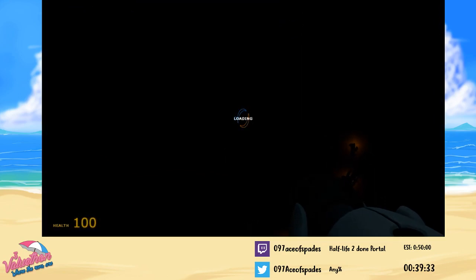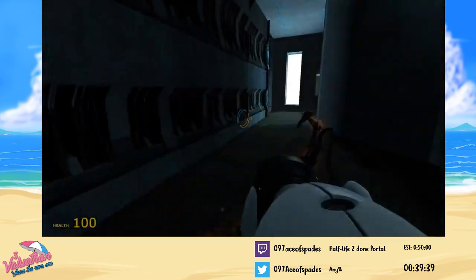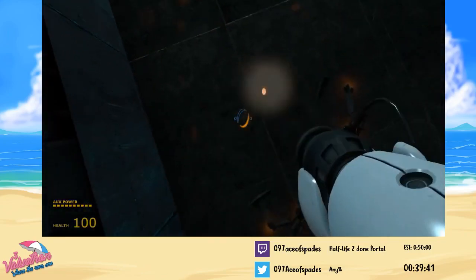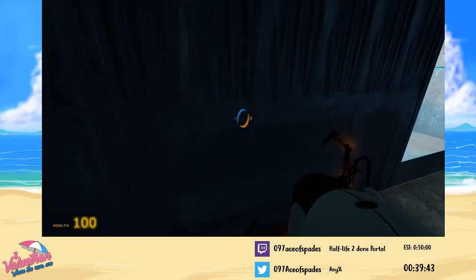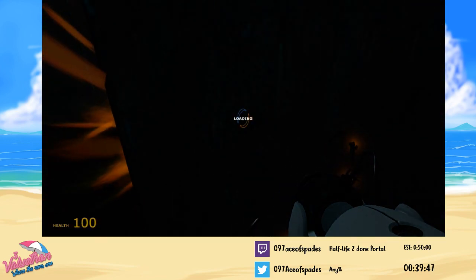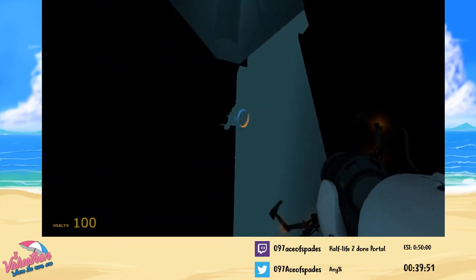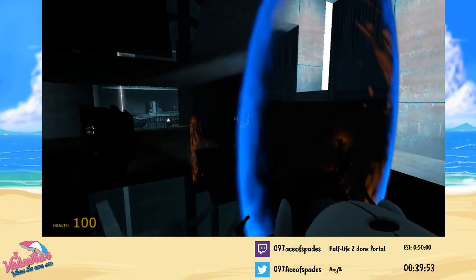Whoa. What the heck? Hold up. I didn't have collision there for some reason, and I'm honestly not sure why, but I guess I'll take it. Whatever. Ended up working out. So we're going to do another save glitch here and shoot a portal to the end of this map.